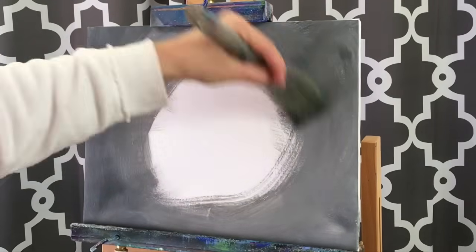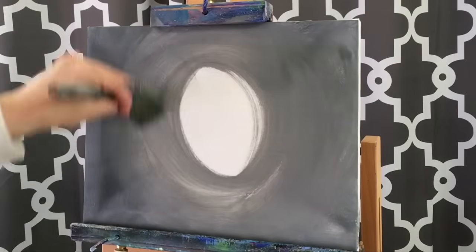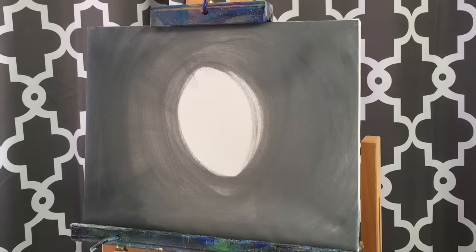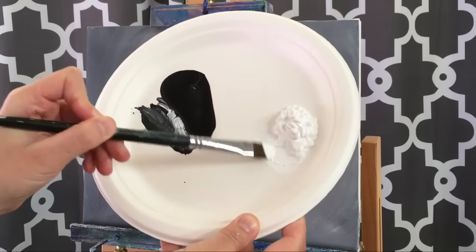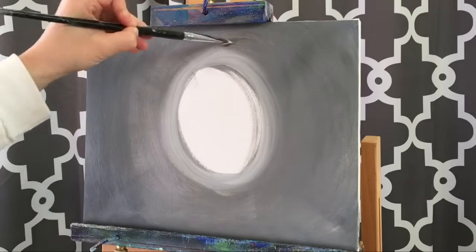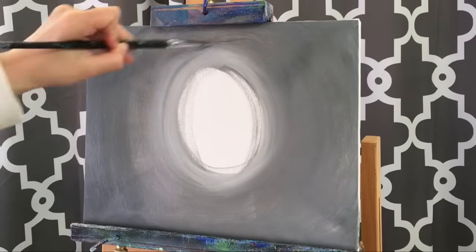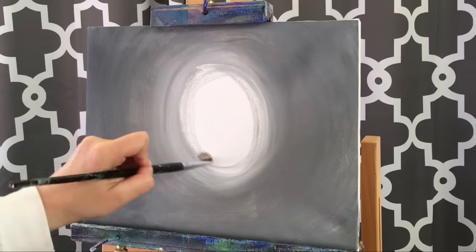We're slowly going to begin creating a soft circle in the center of the canvas, making it smaller and smaller, round and around, continuously bringing your brush around. Now let's go ahead and take some white, load both sides very well. Start around. Without taking your brush off, keep going around in soft circles, leaving it brightest in the center for your moon. Continue adding white till it's really bright in the center.